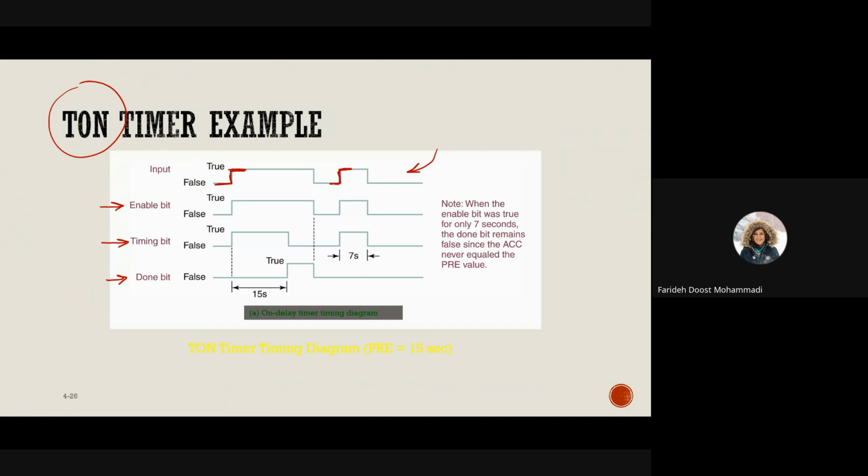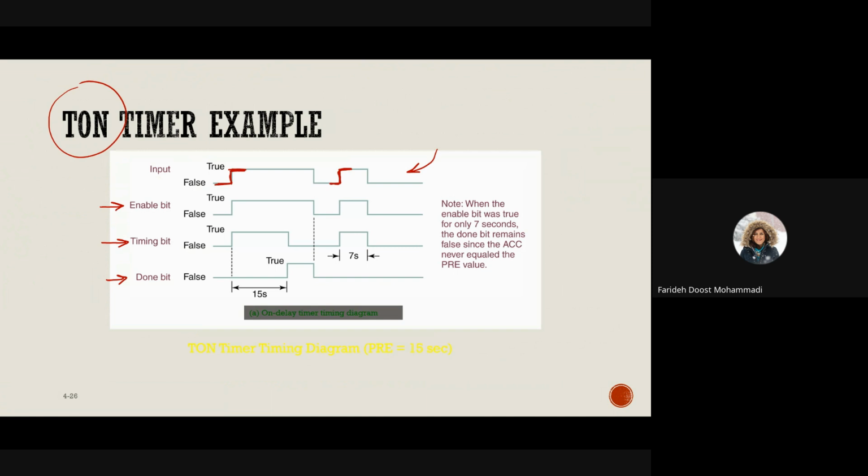The enable bit, in other words, is very similar to the instantaneous contact of a relay, where it follows the condition of the coil immediately. So if the coil is energized, it's going to be closed or opened right away, following that action.